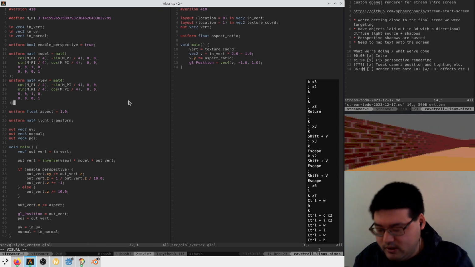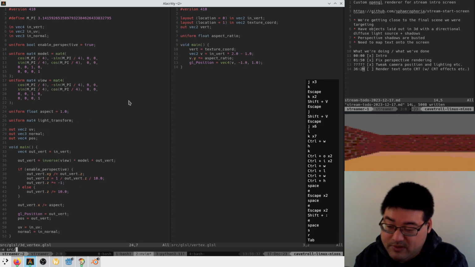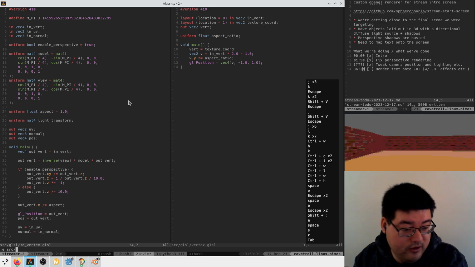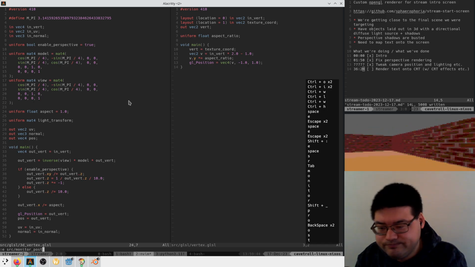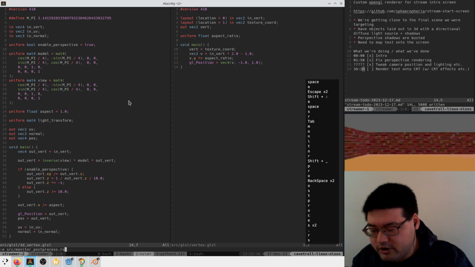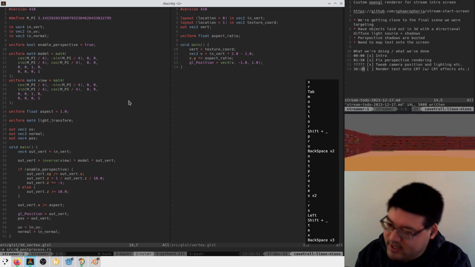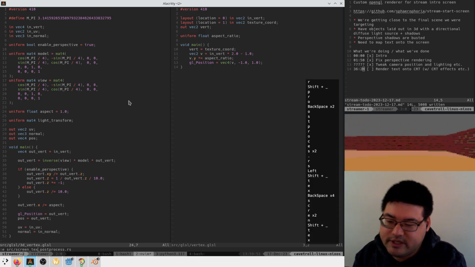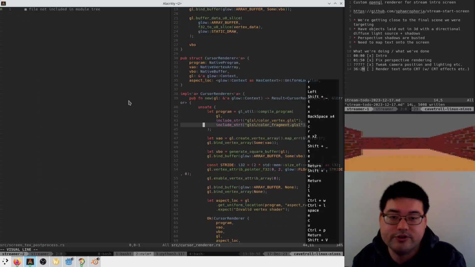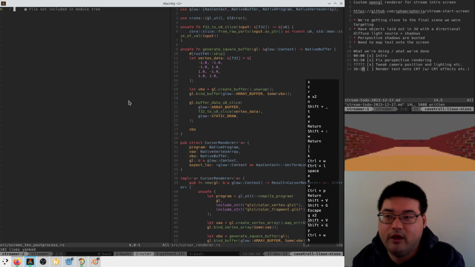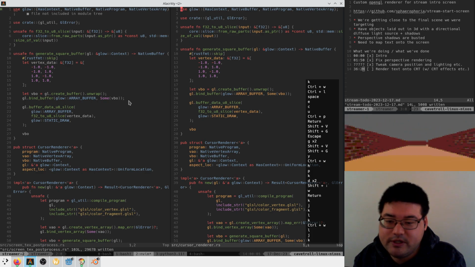Okay, that seems reasonable. And so let's go into our source, we can make a new file. We'll call this monitor post-process. Monitor texture post-process. Screen texture post-process. Yeah, that looks right. Screen text post-process. And it's going to be very similar to our cursor renderer, so I'm just going to copy paste this whole thing, and we will adjust as we need to.